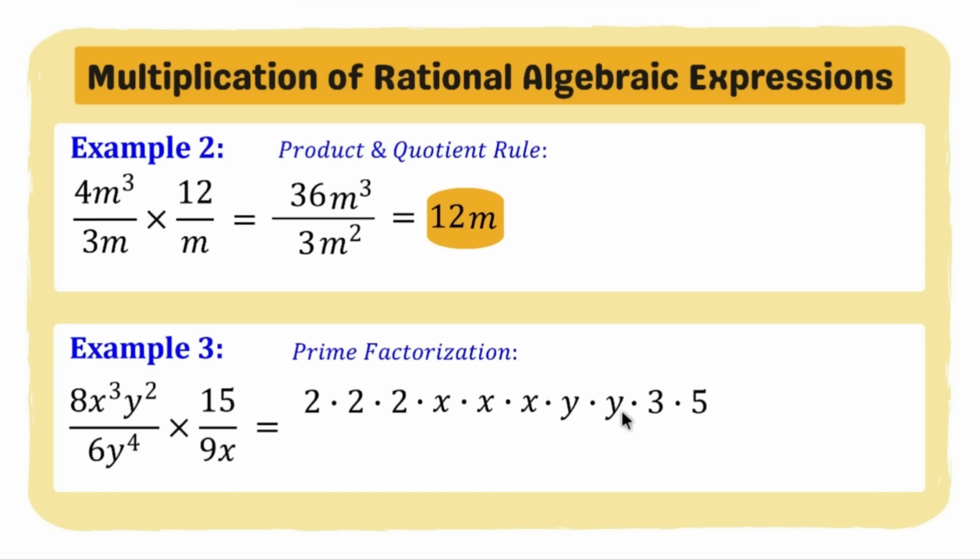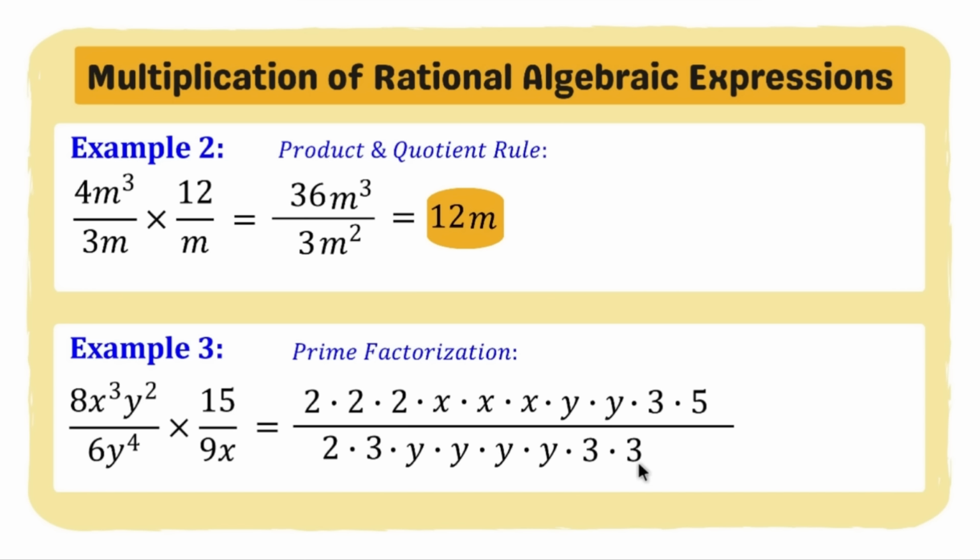And then, pwede na nating isama yung factors kaagad ng ating second fraction or second rational expression. So, we have here 15. Ano yung factors niya? We have 3 and 5. Dinugtong ko na po kaagad dito. Okay lang po yun. Next, we have here 6y raised to 4. Anong factors ng 6? We have 2 times 3. And then, ilang y po ang isusulat natin? 4. And then, we have 9. Ano po yung factors niya? We have 3 times 3. And then we have x, okay?